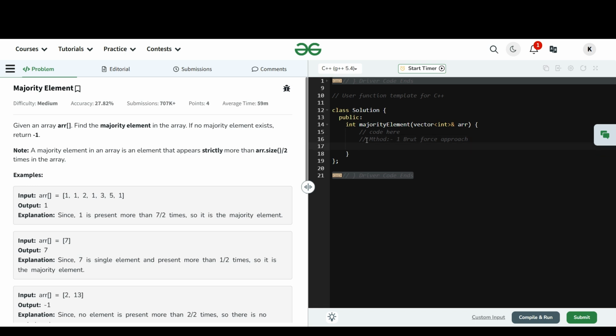Let's see how to solve this problem using the brute force method. First, I take a for loop which starts from index i equal to 0 and runs while i is less than array dot size, with i increasing. Next, I take a variable which stores the count of the element.